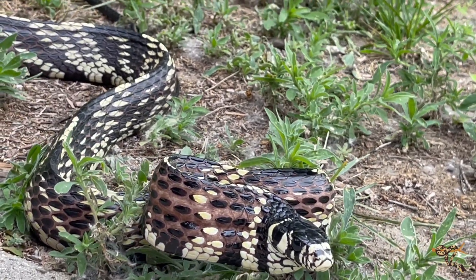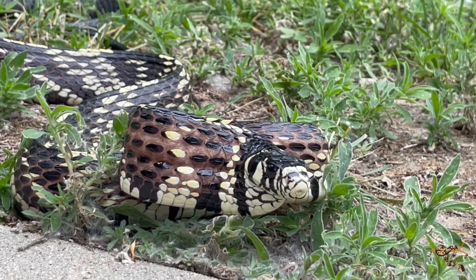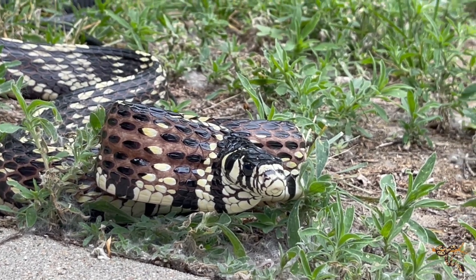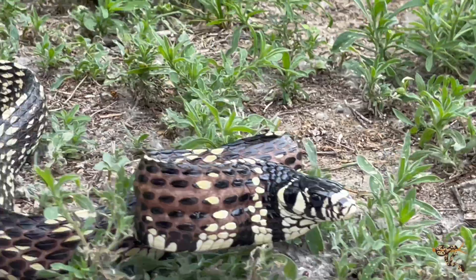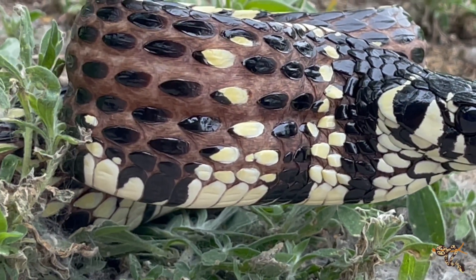You can see that they are in a very defensive position — puffing their necks out — and you can see that really cool scale separation. All of the tiger rat snakes and Spilotes, which is their genus and which also includes the Amazon puffing snakes, have the ability to incredibly puff up and separate their scales. They all have very large scales and can separate them to make themselves appear much larger. This is, in fact, a very defensive behavior.